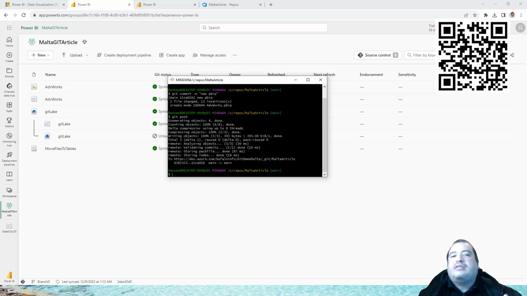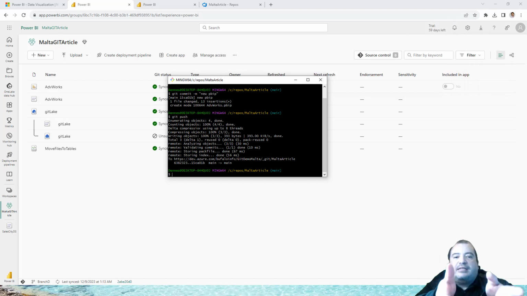I have an article written about this, about the movement using deployment pipeline. Let's say that we created this PBIP in the dev environment. How would I make the same for the test environment and for the production environment? I'll need to do it one by one. So I did it for dev, I need to do it again for test, and I need to do it again for production.